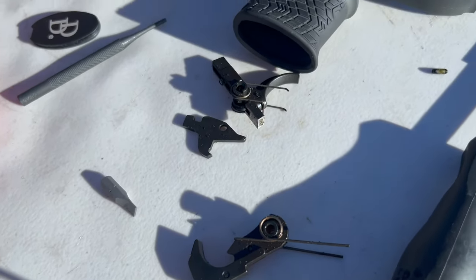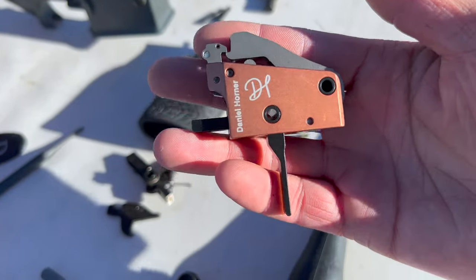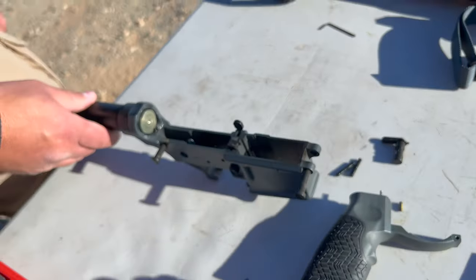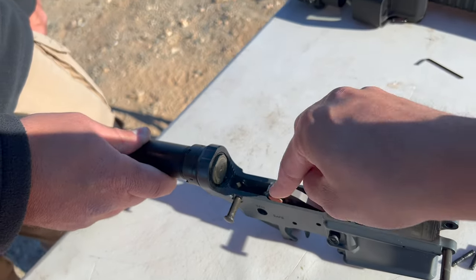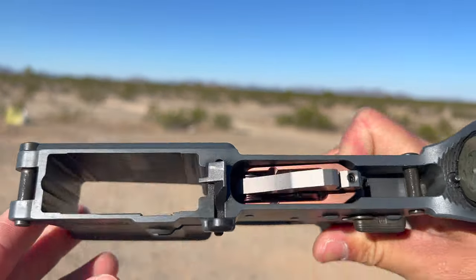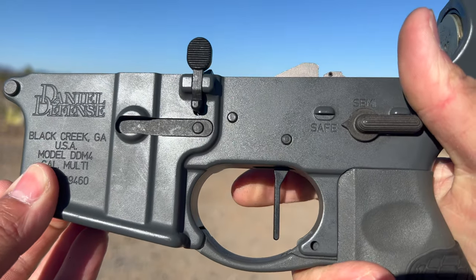So we got the mil-spec trigger out, and one more time before we stick it in, here's the Daniel Horner trigger. This thing is pretty. It's a very nice trigger. All it does is drop right in there, and we push the pins back in, and it's quick and easy. Okay guys, we got the trigger in. Look at how nice that looks. That is very clean looking.